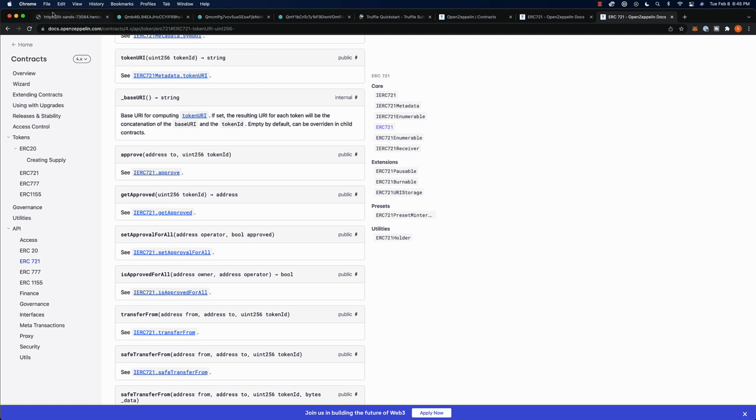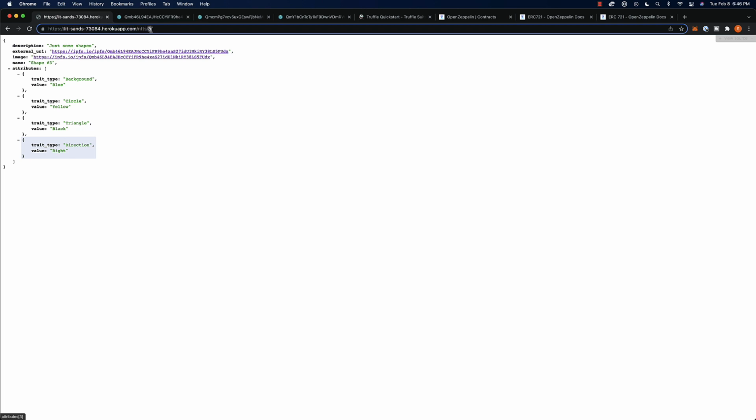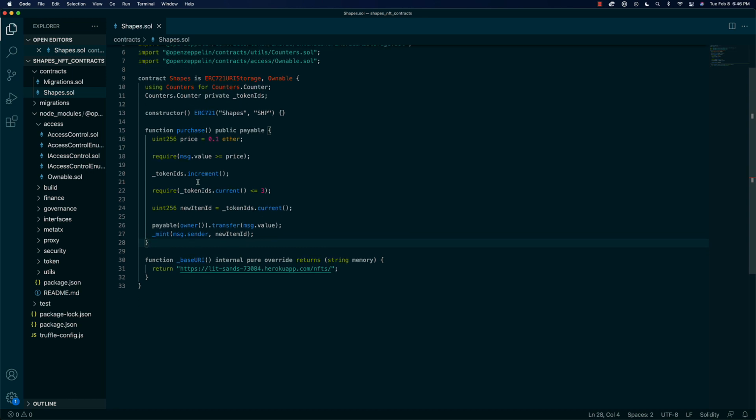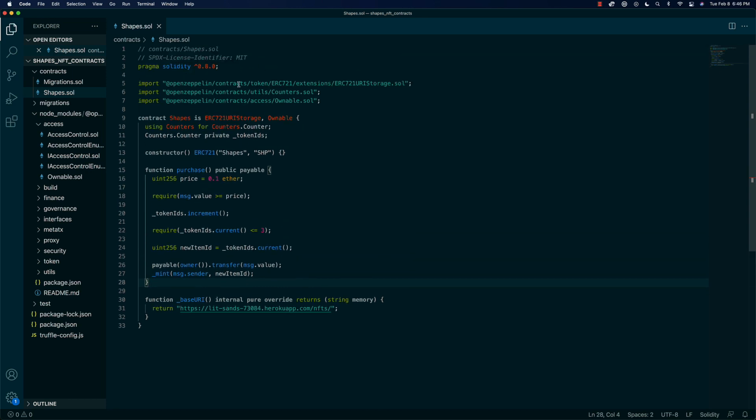So what it's going to do is basically say, okay, if the token ID is 1, then give us that. If the token ID is 2, then give us that. Again, all of this is fairly complex the first time you see it. It's really not that complicated, but it's a lot of just reading through all these libraries and getting a sense for what's going on. In any case, let's see if we can compile this.